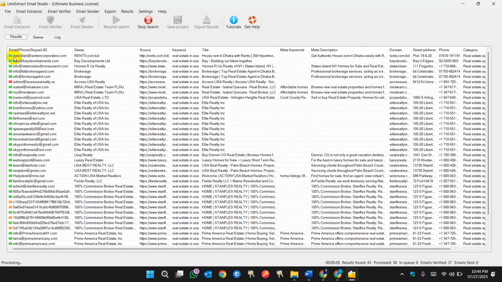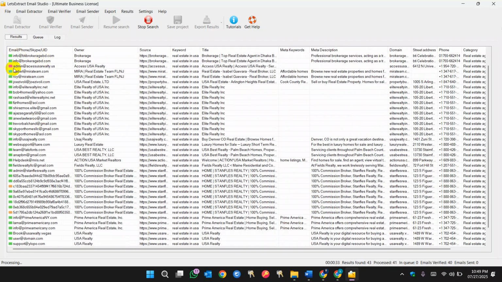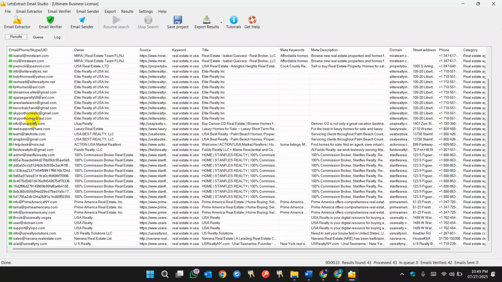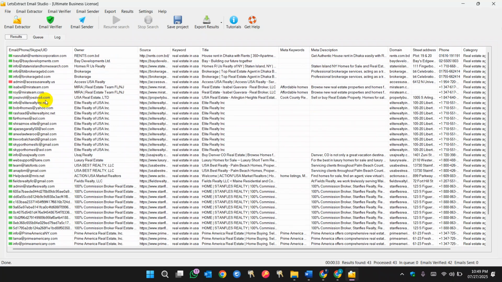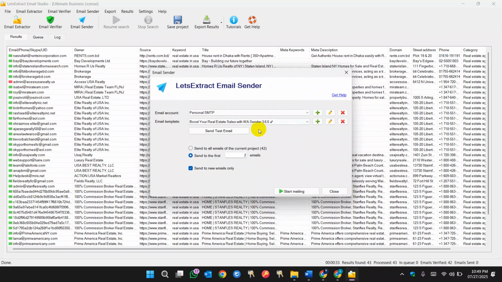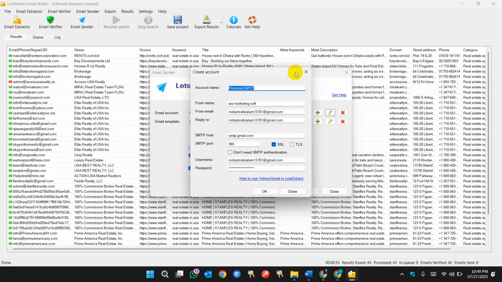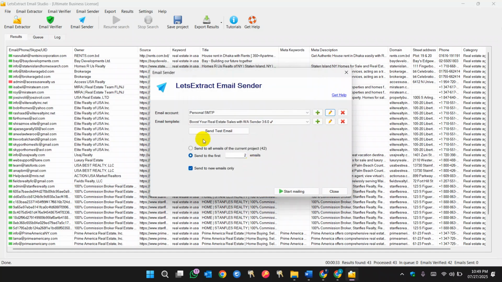Here, the green color is a real email address, and the others are not. So the green email addresses are verified, and you can easily send email from here. Suppose I want to test with my own email address. First of all, you should add an SMTP server here. Here is the option for my name, and I want to promote my WhatsApp marketing software.